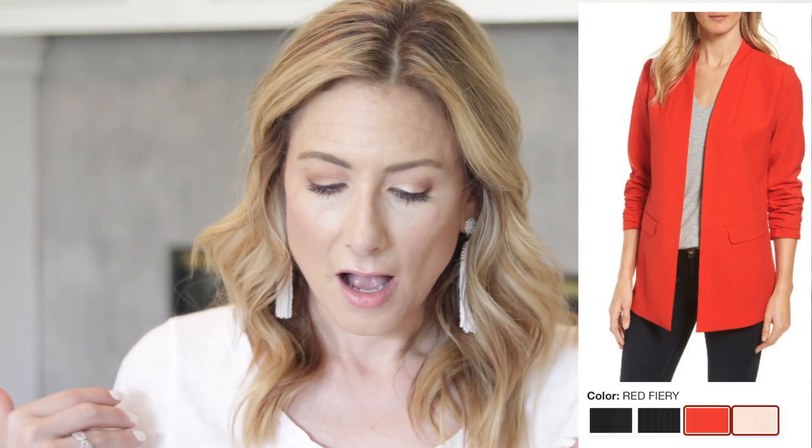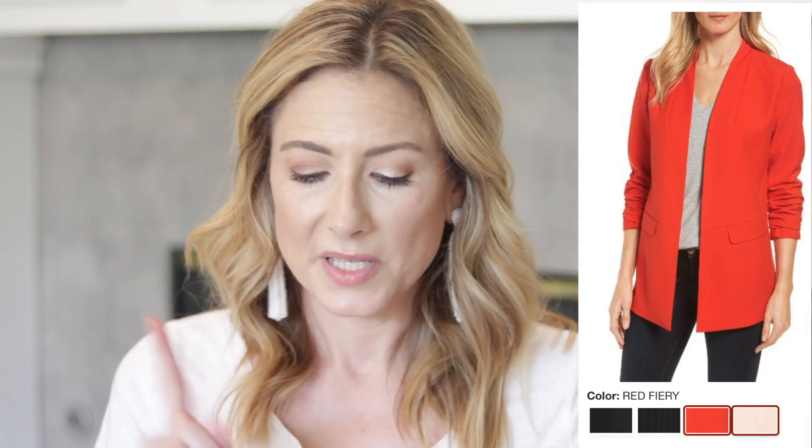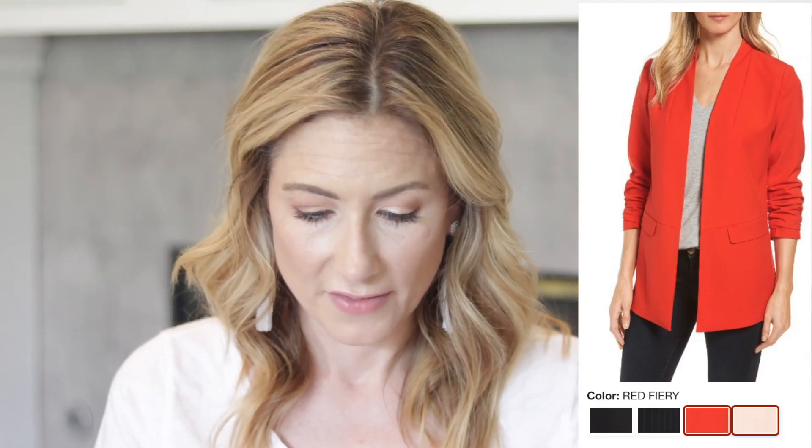On the facing page, the piece that stands out is the Halogen collarless, no-closure blazer — $75 in the sale, $120 after — in black, navy, pinstripe, red, and pale pink. When I first looked at it the red jumped out at me, but now I'm leaning toward black; I also love the pale pink. I genuinely cannot make up my mind, so please let me know in the comments which color I should get — I'm definitely getting one. Jumping to page 54, the Levi's moto jacket is $99 in the sale, going up to $150 after — the closest thing I could find to the iconic Blank NYC one from last year.